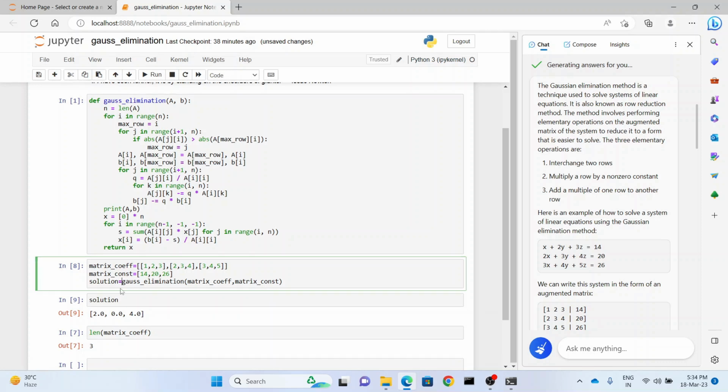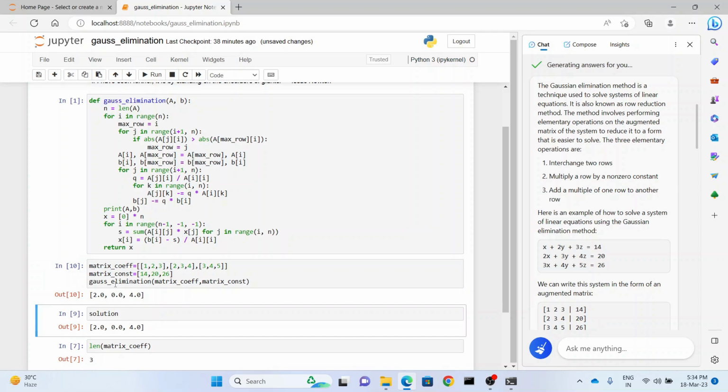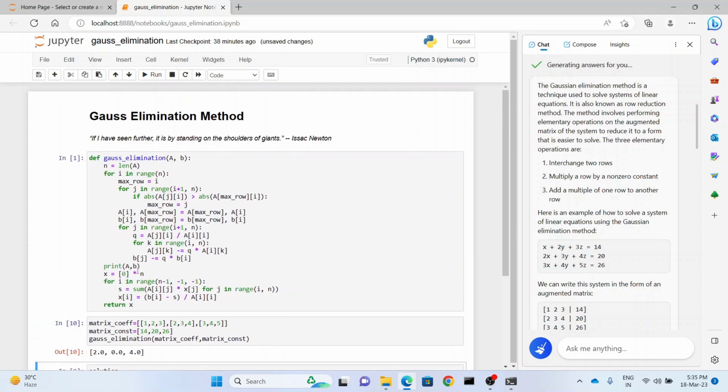Yeah, there we are. It gives me 244 and this print statement.